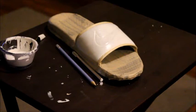Okay guys, so I put down my 3 coats of white. It took a while to dry because I don't have a heat gun at the moment. So it's actually nighttime. That's why the lighting is kind of terrible right now. I do apologize for that. I'm going to pick this up tomorrow, but I'm going to do the stenciling method of my design off camera. So we'll pick this up tomorrow.